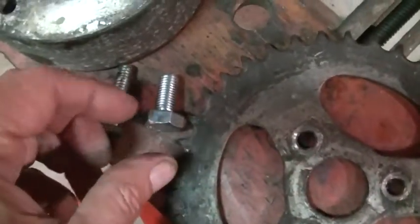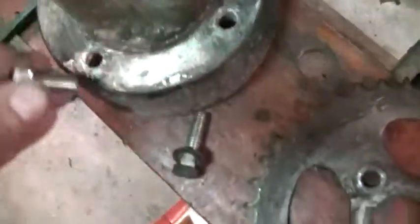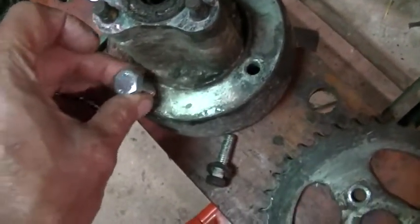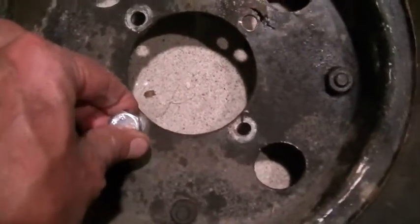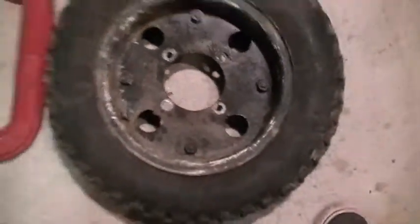Okay, this is what we had in there. These guys look like they'll fit. I'm not even sure what size they are. But it looks like they just have to go into this hub. The wheel will have to be drilled out to this, and they're so worn, they're almost this size now. So I just need to make sure I got a tap that's the same. I got various taps. Is that it? That would be splendid.